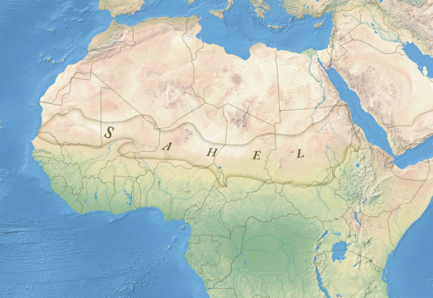The Sahel is mostly covered in grassland and savannah, with areas of woodland and shrubland. Grass cover is fairly continuous across the region, dominated by annual grass species such as Cenchrus biflorus, Schoenfeldia gracilis, and Aristida stypoides. Species of Acacia are the dominant trees, with Acacia tortilis the most common, along with Acacia senegal and Acacia laeta. Other tree species include Commiphora africana, Balanites aegyptiaca, Faidherbia albida, and Boscia senegalensis. In the northern part of the Sahel, areas of desert shrub, including Panicum turgidum and Aristida sieberiana, alternate with areas of grassland and savannah.